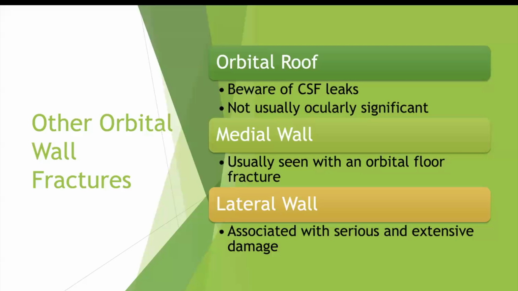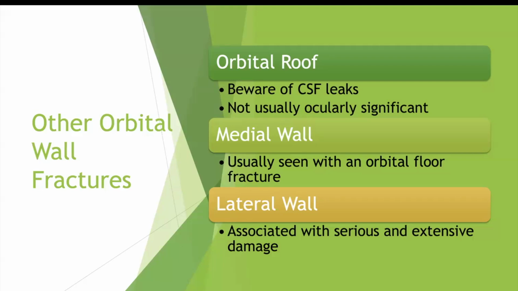When you're looking at other orbital wall fractures, the roof, you just need to be aware of CSF leaks. They're not usually significant from an ocular point of view, but these are patients that probably need close monitoring in case they develop something like meningitis. A medial wall fracture is usually seen in the context of an orbital floor fracture, so we've spoken about the management of that. And like I said, the lateral wall fractures are quite rare because you really need a significant, extensive injury to break that lateral wall.